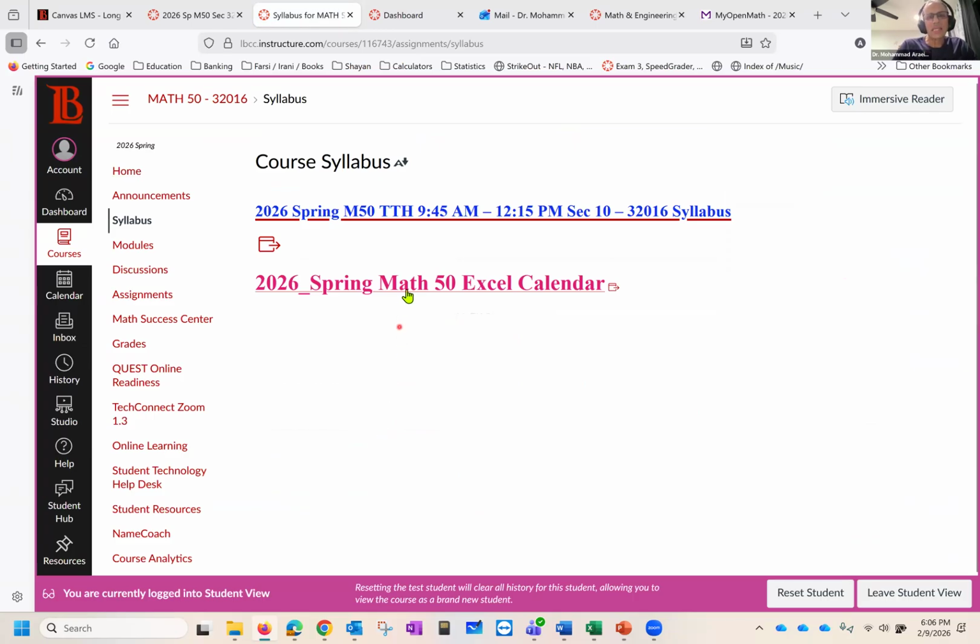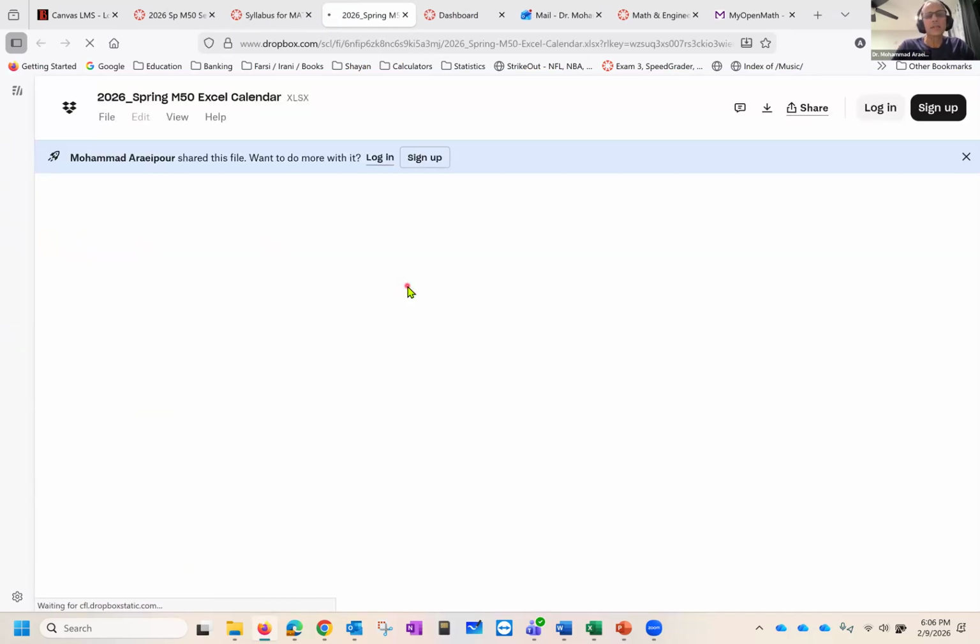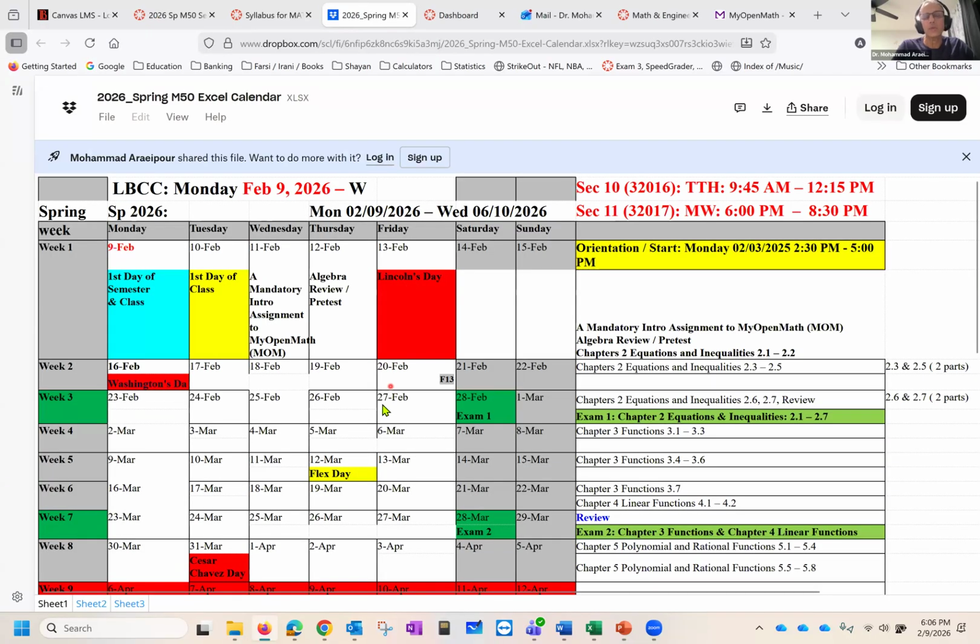First, I want to look at the second one, which is the Excel calendar. Basically, every few weeks, we have an exam. So the first one starts right here. And the way I've set up the exams, every exam takes place on Saturdays. I want to make sure everybody is comfortable when they take the exam. So I just set it up for the class session. There is no Proctorio, but I believe everybody is here to learn, and you want to make sure that you take the exam on your own.